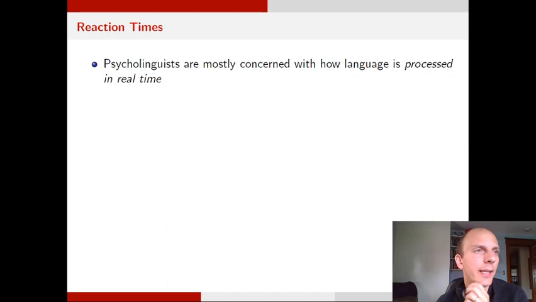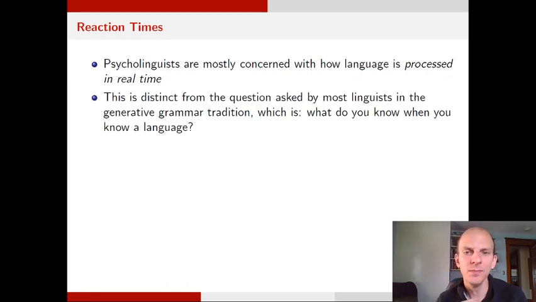Often what this looks like in psycholinguistics is that we do tests, a series of tests. These often take place in a laboratory where they bring participants in and they test them on certain language data, but they don't test them for grammaticality judgments. Instead, they test them for things like processing speed or processing difficulty, which is often reflected in how quickly you can process something.